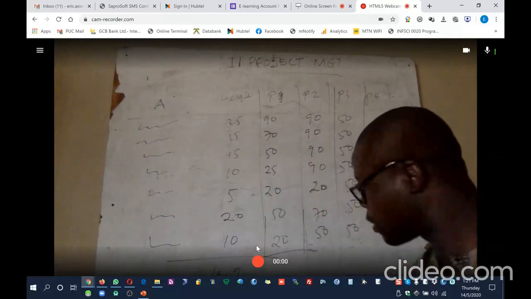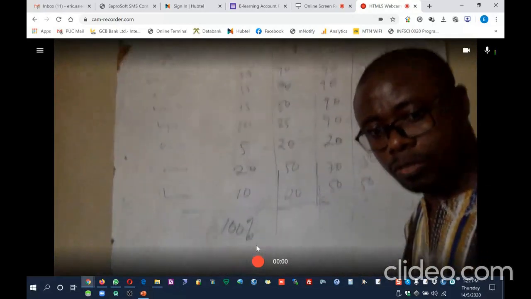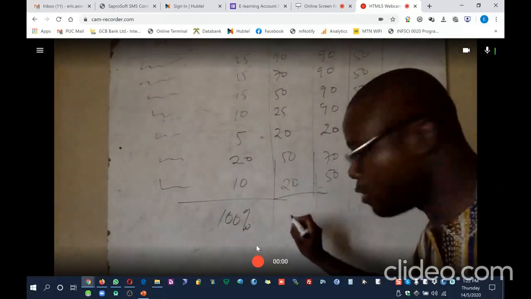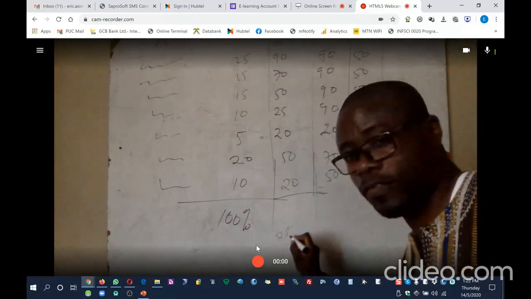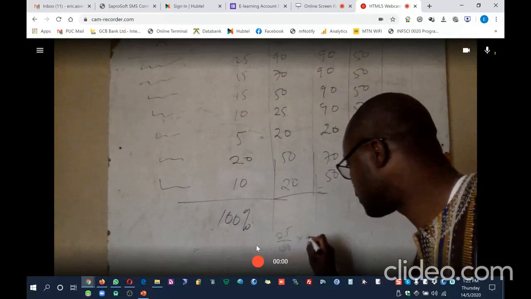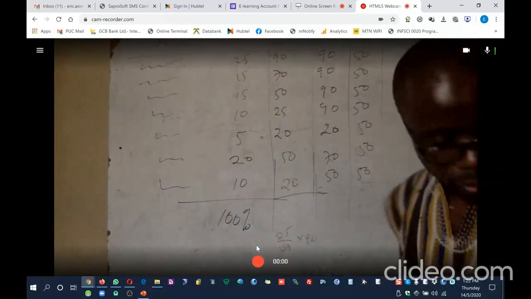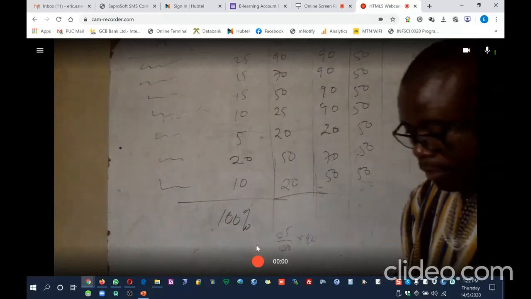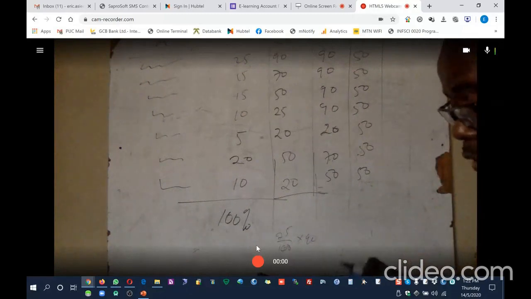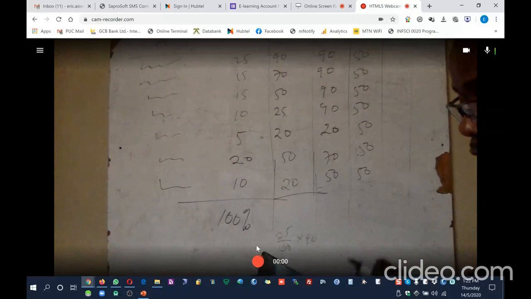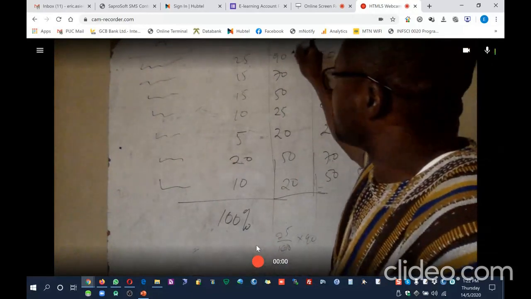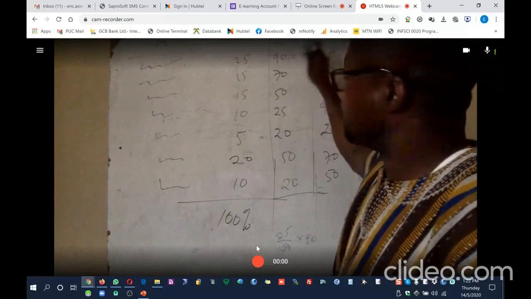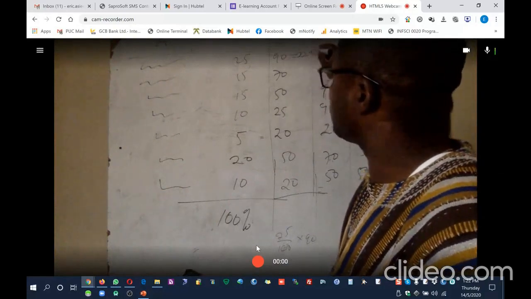I think you cannot see from here. Let me tilt my screen a little bit down. Okay, so we are going to calculate the actual weight as 25 over 100 times 90%. And so what do we get? Let me go for my calculator and punch it in. 25 divided by 100 times 90 gives me 22.5. So in terms of the actual weight, 90% here is equivalent to 22.5.